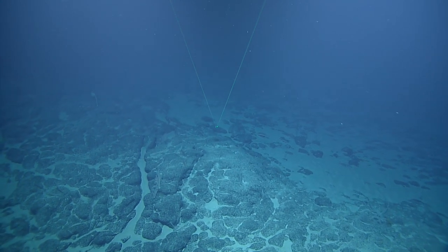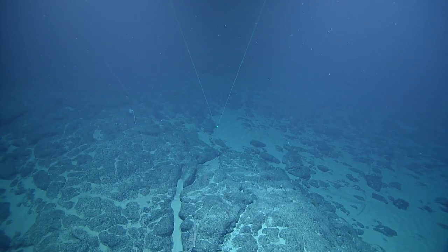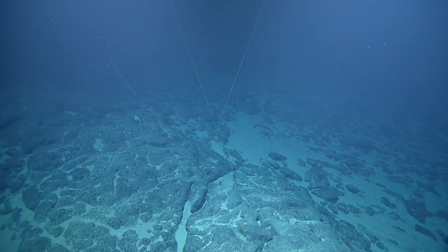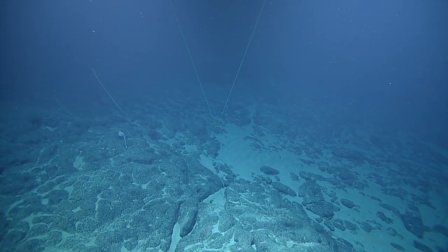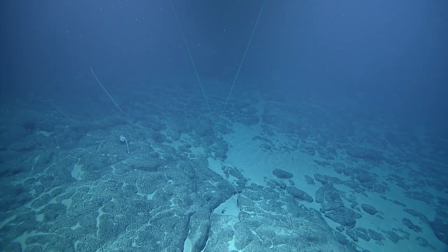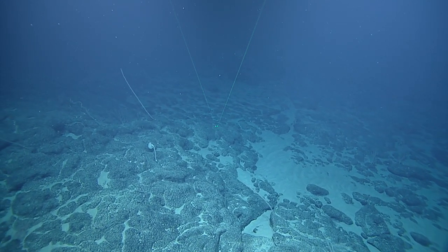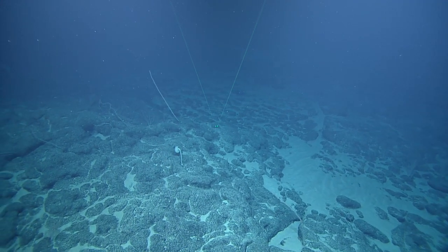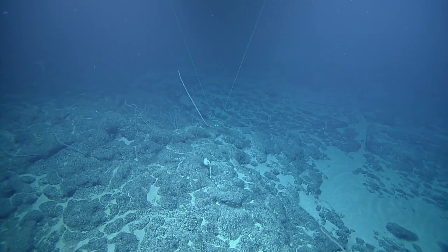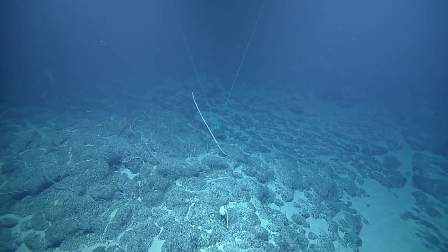We had a scientist come out several years ago with a super high ISO, super light sensitive camera. So we turn all the lights off on Hercules and try to look for bioluminescence. It's very, very sensitive to small amounts of light. Oh, that's cool. It's really neat, yeah. Maybe we'll find some highlight footage. I don't think I did on my watch, but other watches did, I believe. When was this? I don't know, 2017 maybe? The 20 teens, yeah.